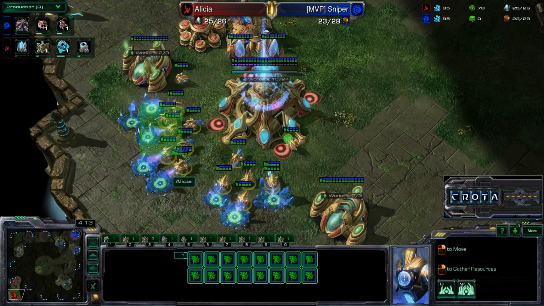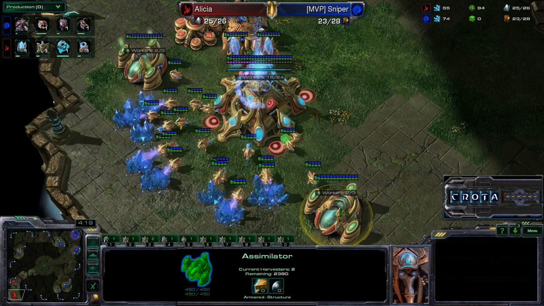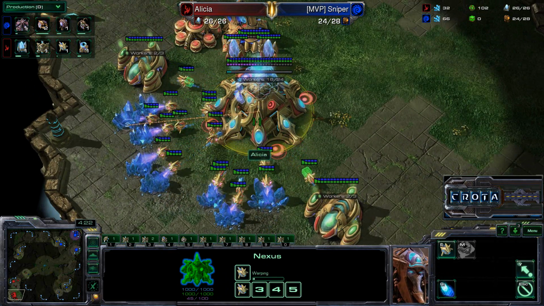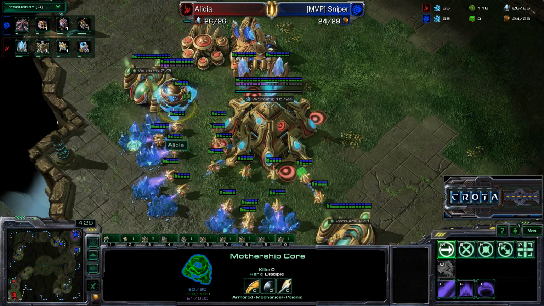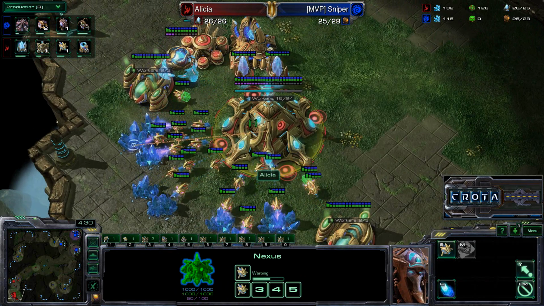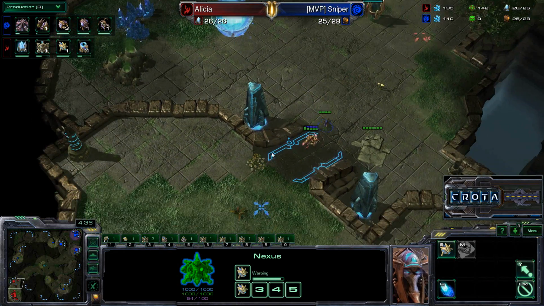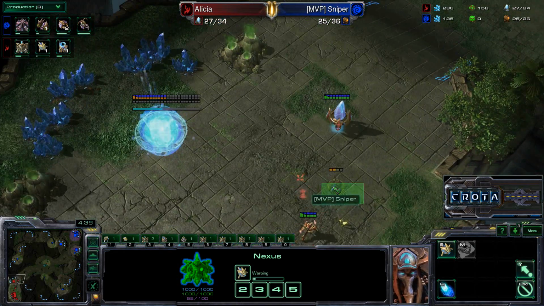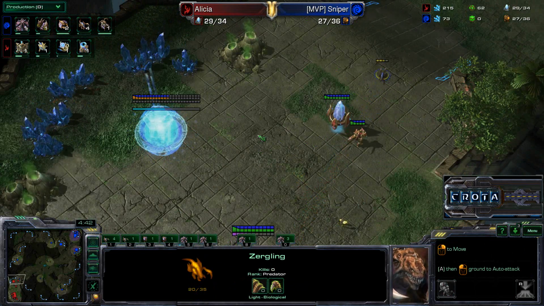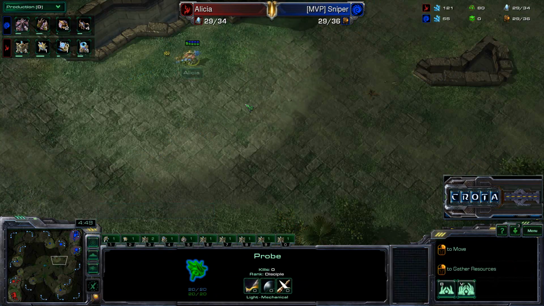If you take a look, it's 16 to 24 workers with 2 probes on each of the gas. This is so finely tuned to make sure that each probe is as efficient as possible. You're going to now start to see some probes being trained out, and then eventually transferred off to the north. The Zergling still doing a bit of scouting, as we now start to see a front door being established.